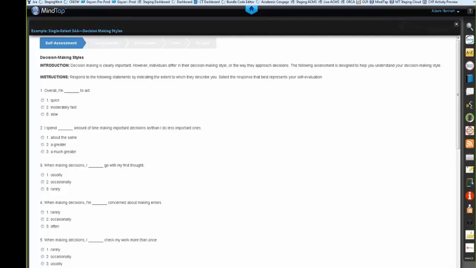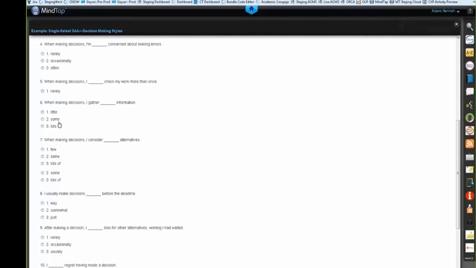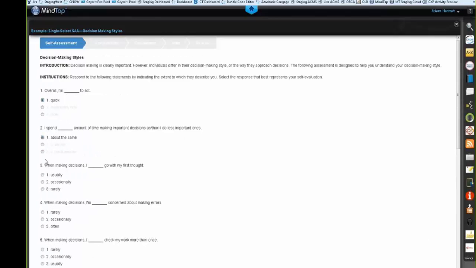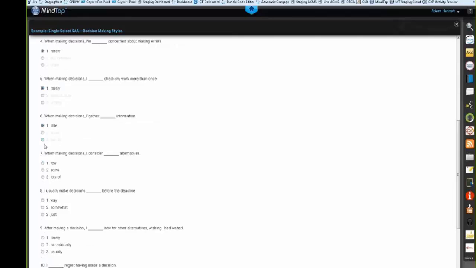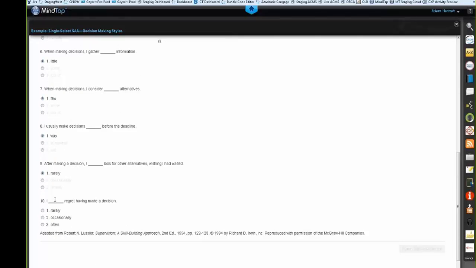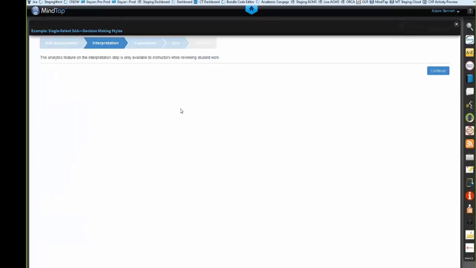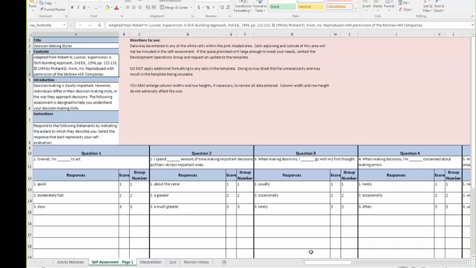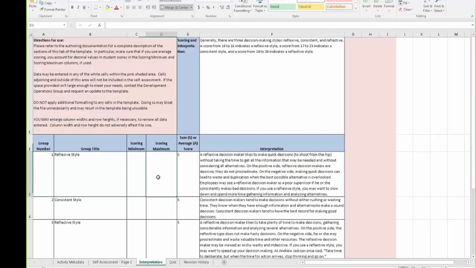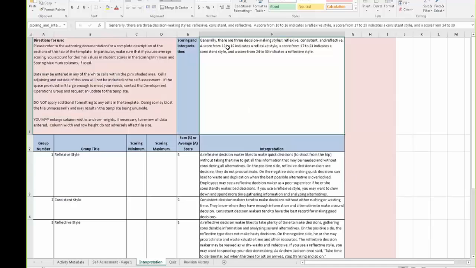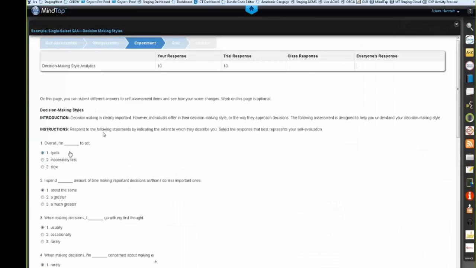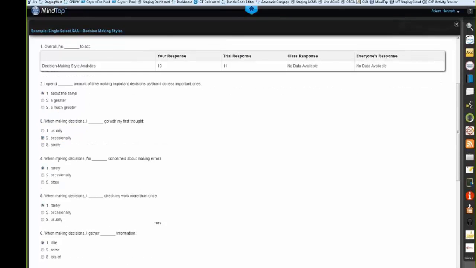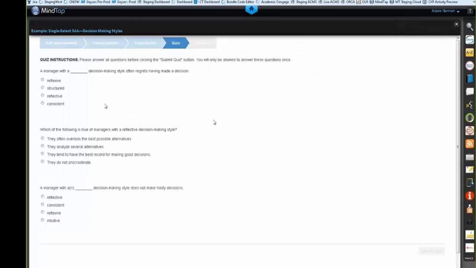And see how this one looks different. There's no Likert scale. It's just pretty much a basic quiz. So the student will go through, answer the questions, and finish the self-assessment. Just like the other one, they'll get an analytics page that will have the information from this tab, which is exactly like it is in the other one. It'll have the same title, I do believe, and it also has this information at the top, and then it'll show the groups and their information based on what their answers were. Then they'll have the opportunity to change their answers if they like, and then they can move on to the quiz portion of it, just like in the other one.